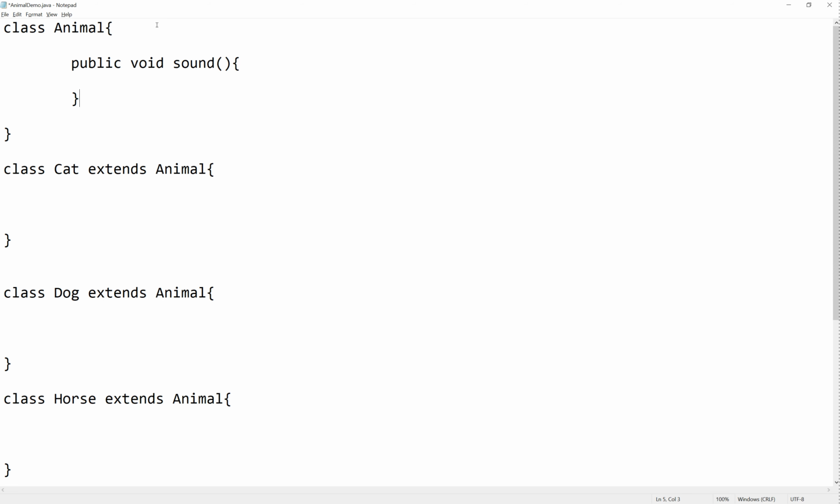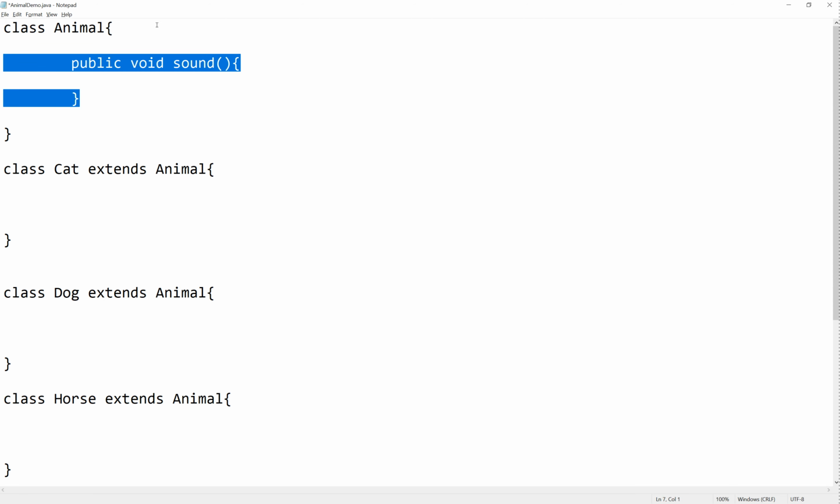We cannot decide which animal we are talking about because animal is quite an abstract concept. When you talk about animal, many animals come to your mind, but there is nothing concrete. So obviously you cannot decide which sound this animal should make, right.